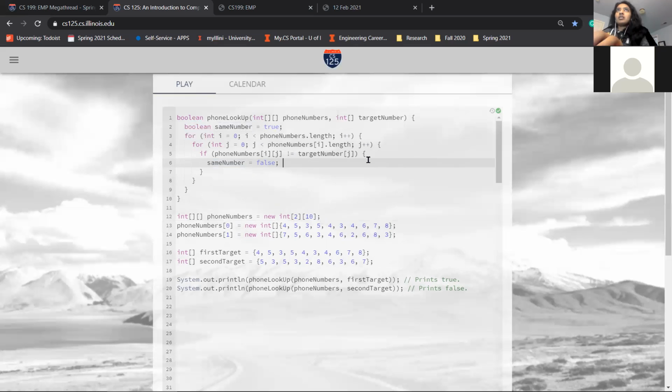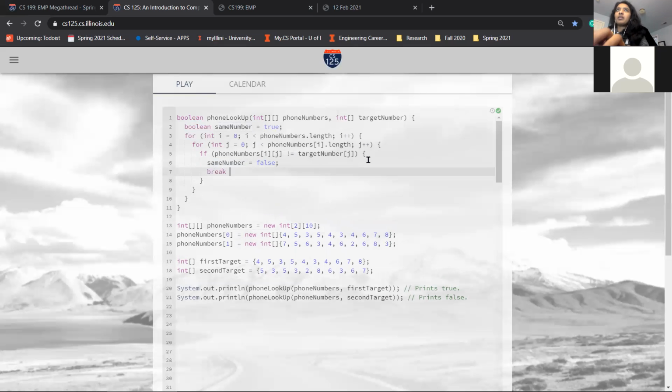This is not something you need to have. You could just do a break here, and this will exit. You don't need this, but it makes it a little bit faster, because then you're not going to continue comparing the rest of the numbers. You can just exit this loop and check the next number.